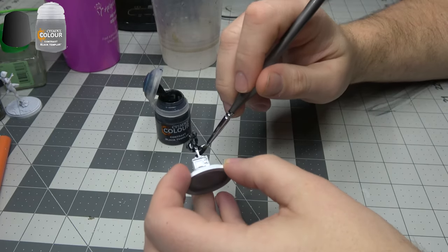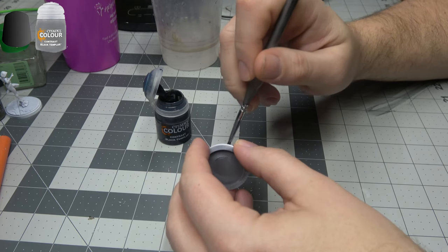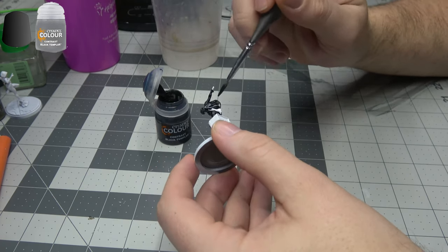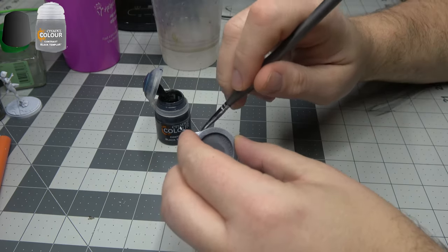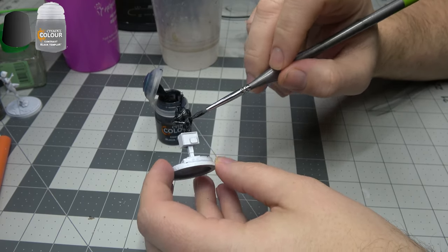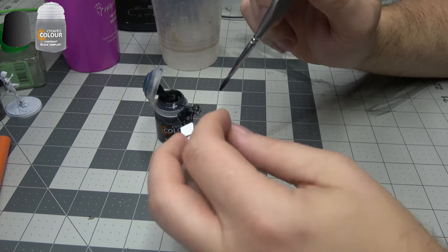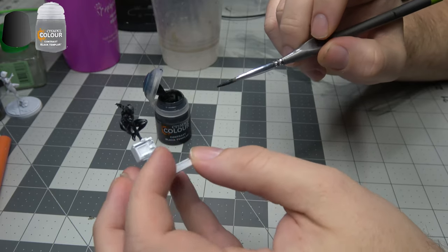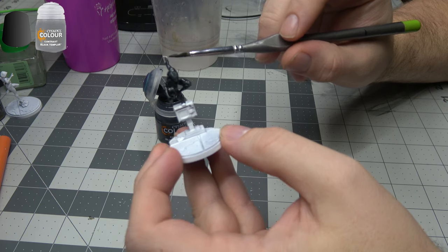I've never tried this before and I haven't seen anybody else do this, so we're literally just going all out here and seeing what we can get. Just going to make sure this black is on really nicely, because his main bodysuit is black. We don't want the black to look shabby. Being real careful how I apply this — we don't want lots of missed spots or pooling. His crotch area is not the easiest to reach, and I'm not worried too much if I go over on the mailbox here, because we're just going to be painting right over that.